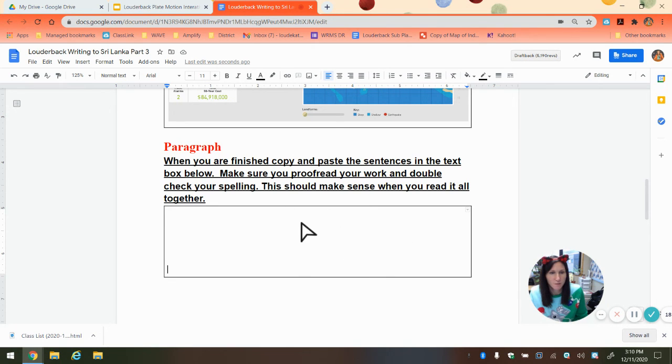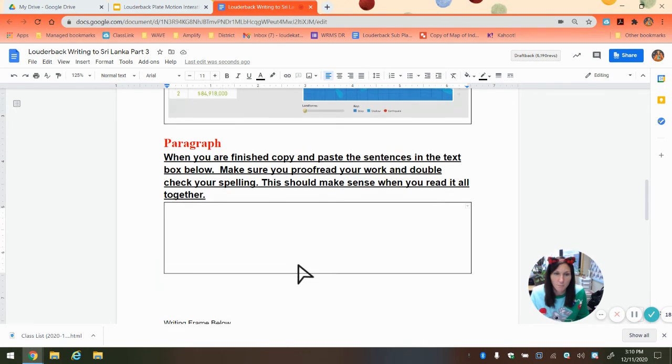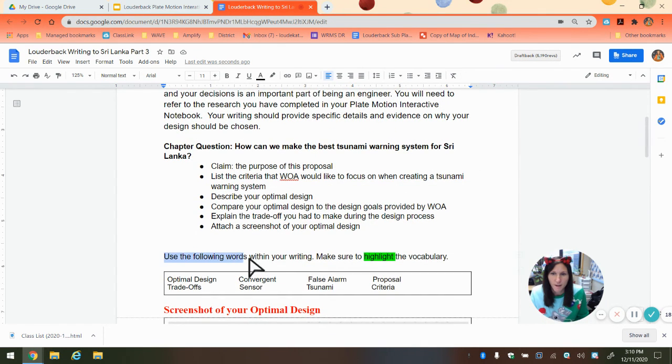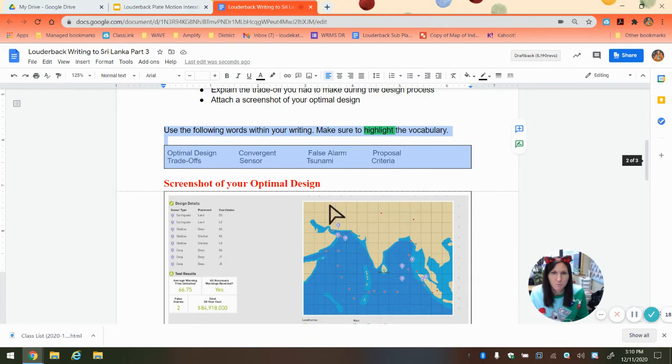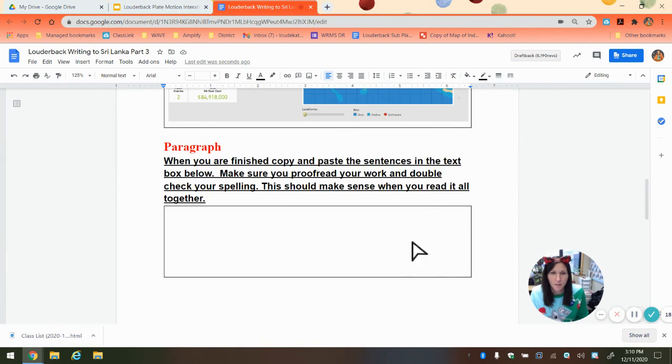Okay. I just want to make sure that, right before the end of the grade quarter, you're giving me your best work and it's doing the double checking, which also means when I'm speaking of double checking, going back and highlighting the vocabulary. I have so many kids who miss out on 2 points because they don't highlight the vocab in their paragraph. So make sure you do that as well.